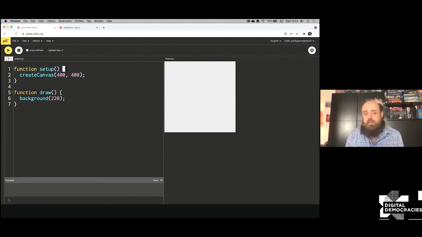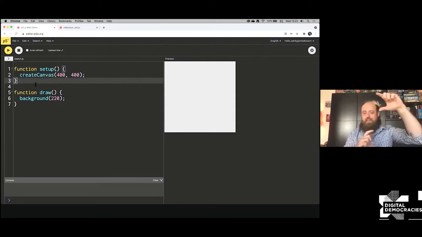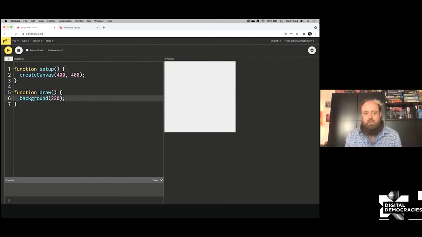Anyway, then we also have this starting left parenthesis, and then you see on line three we have this ending parenthesis, and this is like the bookends, the start and end of that block of code. So our code has to be written between those brackets to make it work. For example, if line two was somehow written on line four instead, then this would give us an error because it's not within our function. We have a function setup, and we can see here that we have a function draw. Two separate functions. And these are inbuilt to Processing, and these are similar in a lot of languages, I guess, but the terminology is specific to this one.